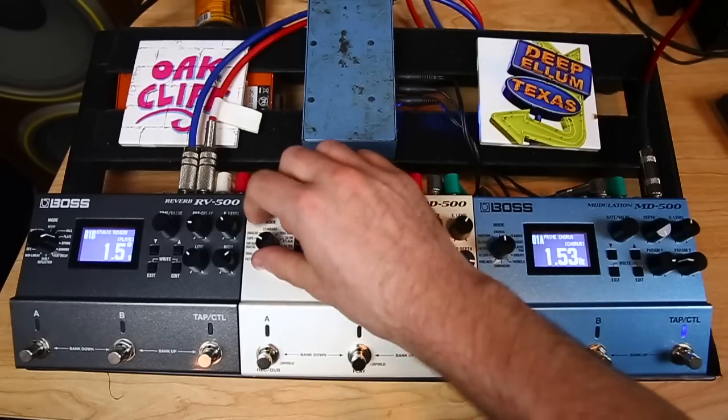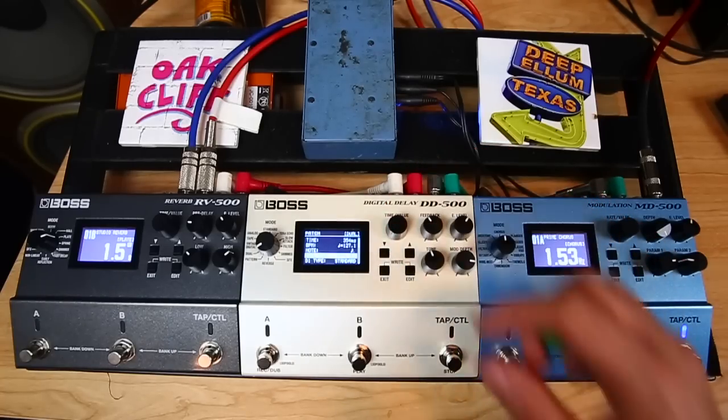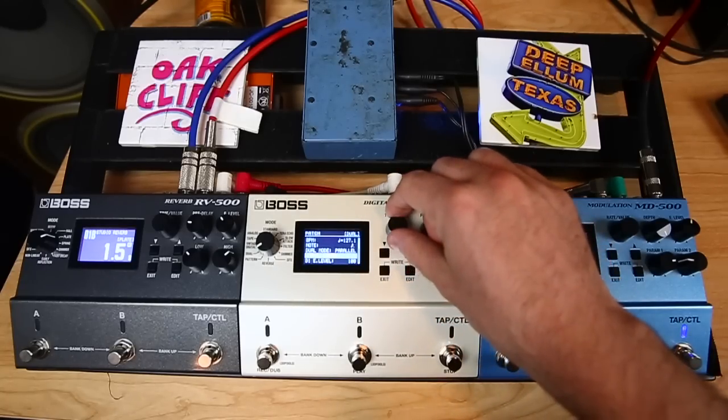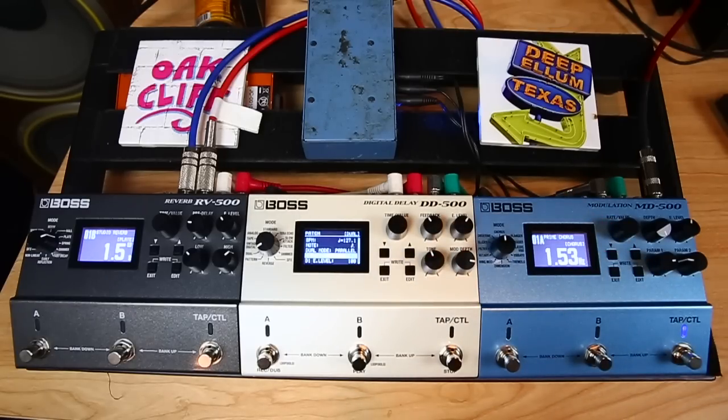And I'm going to dial in a dual delay here. With the dual delay, we have a really cool selection between different modes. I'm going to set them in parallel. And what I really like about this pedal is you can have different delay types for each of the delay lines. So you can choose between standard, analog, or tape for each of them.